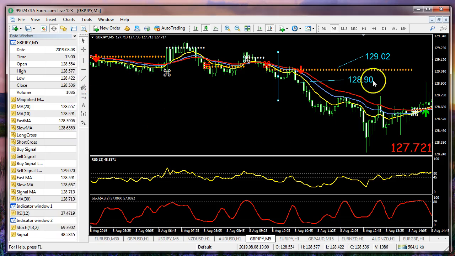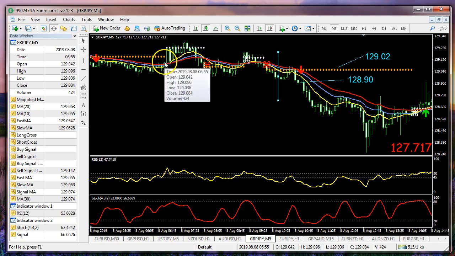Now, in particular, what we wanted to look at was this configuration right here. Now, first of all, when this is a 10, a 20, and a 30 EMA, and when we have a downturn of the 10 over the 20, we get this medallion, the red medallion. Likewise, when we have a twist up, we have a white medallion.